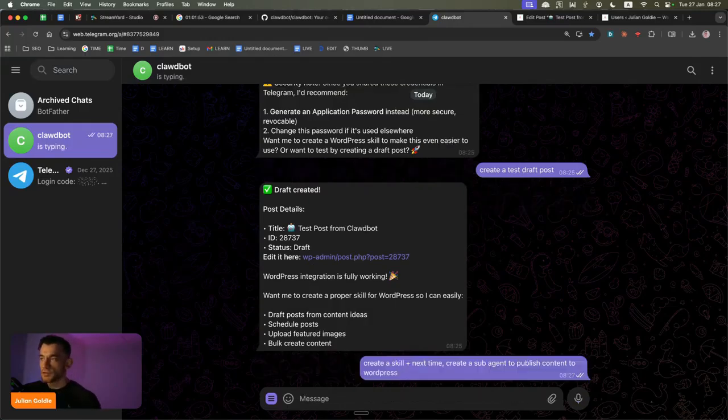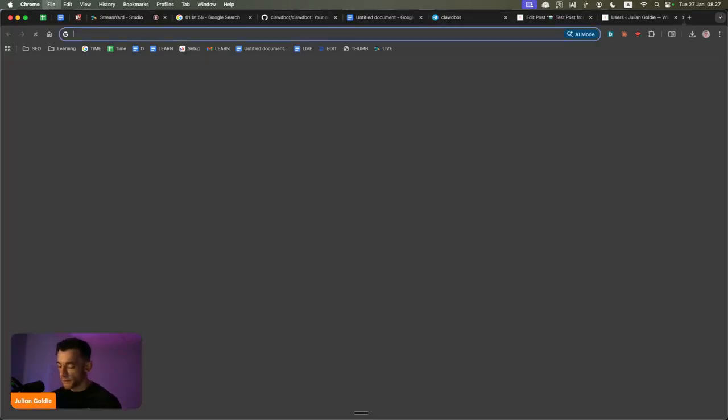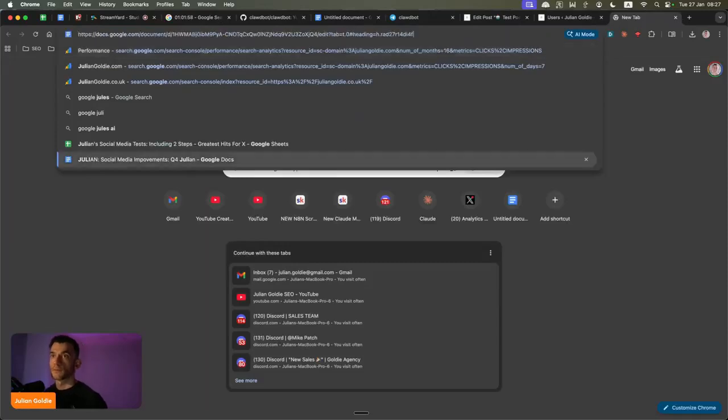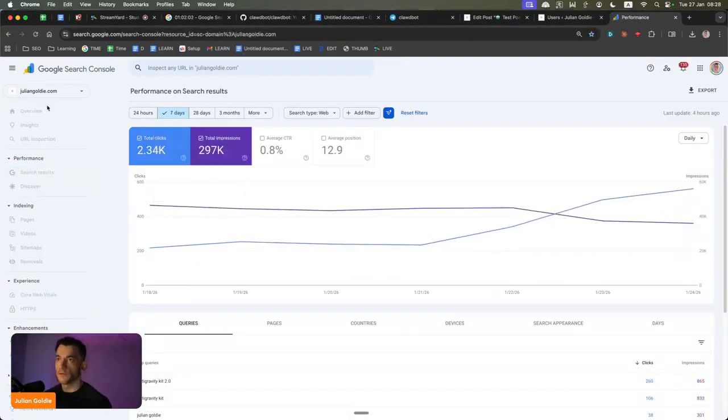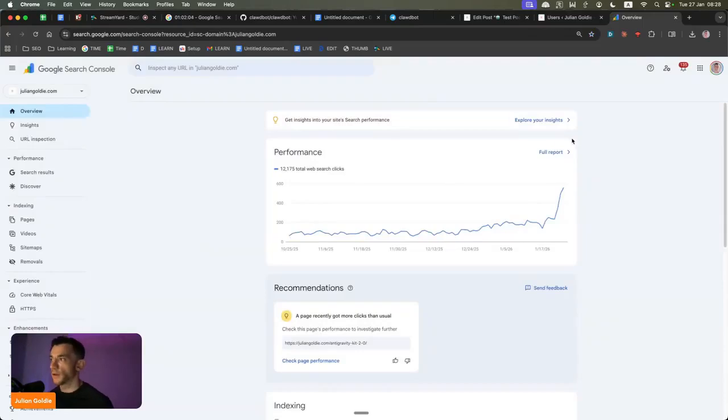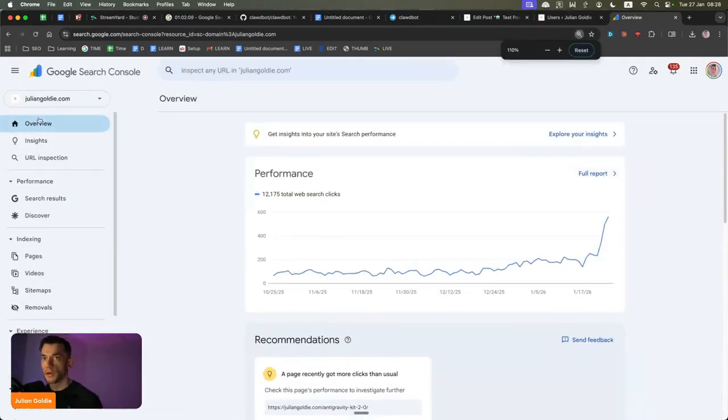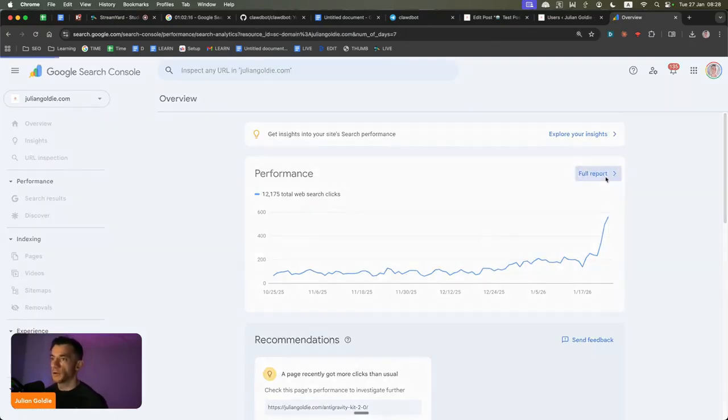This almost feels like cheating with SEO at this point, right? By the way, if you haven't been following our results with SEO recently, it's pretty insane. Look at this chart. This is a beautiful chart. This is our SEO rankings for Julian and Goldie. You can see Julian and Goldie on the left-hand side here, and then you can see our traffic over here, right? And it is absolutely popping off, my friends.